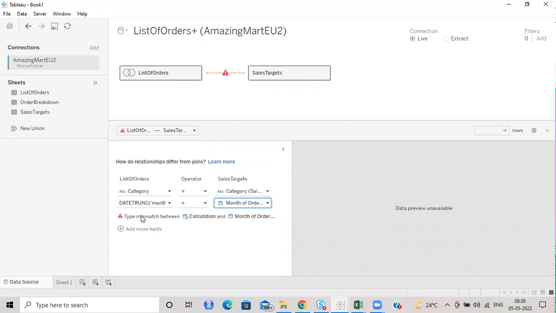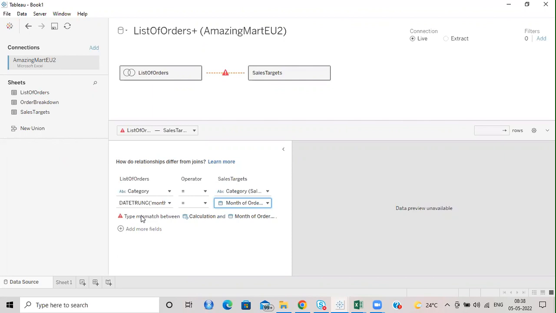Can you identify by looking at those? Look at those icons.